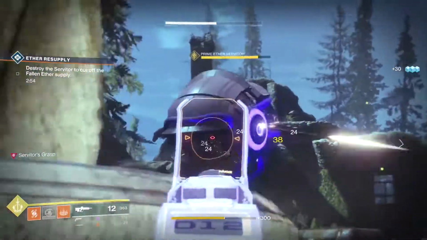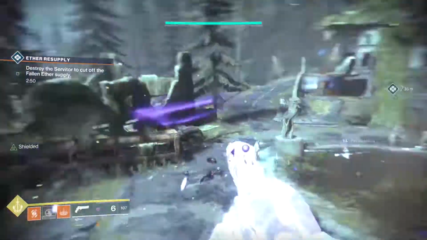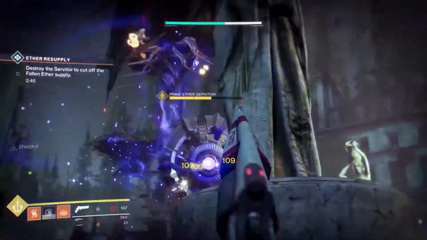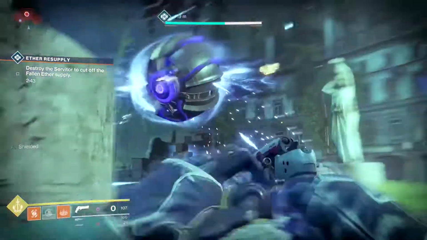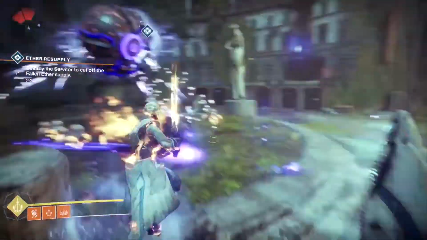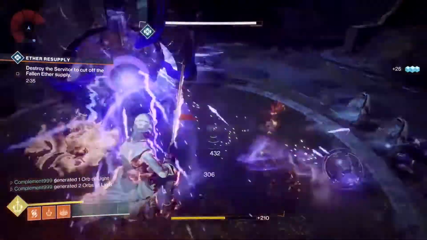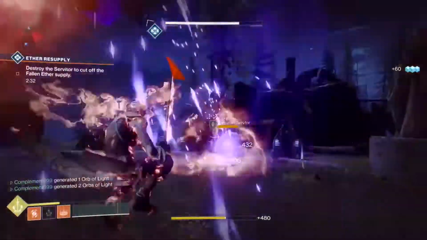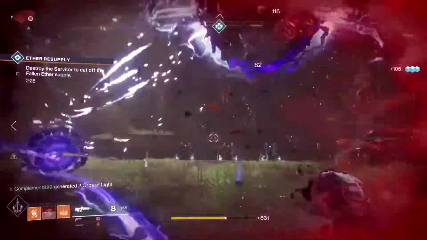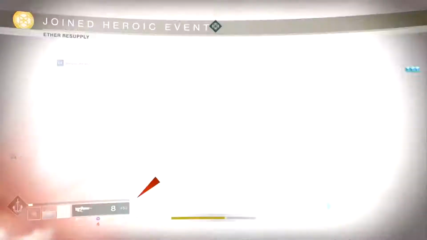So one of the coolest things about public events, aside from just making them easier to find and easier to access, is that there are now hidden objectives that can lead to a heroic version of a public event. What? So this is entirely new in Destiny 2. There are now heroic public events. And so I think I triggered this here, but I don't exactly know how. So basically there are things that you can do that are not messaged at all to the player that upgrade the public event.